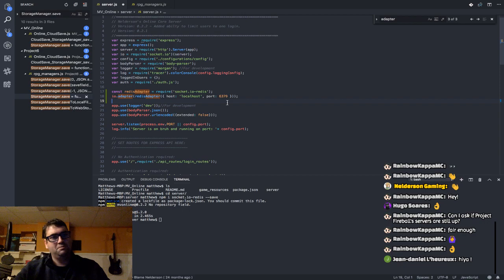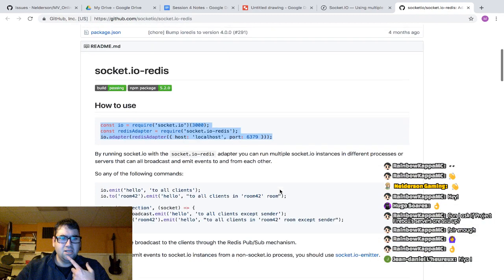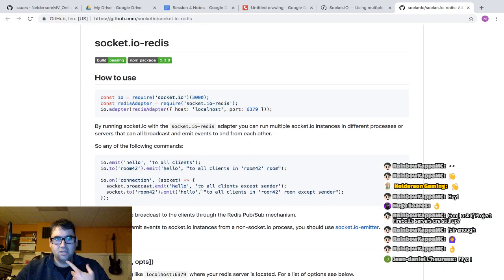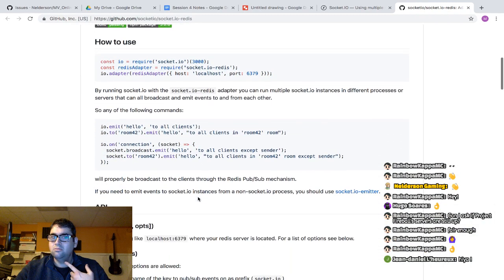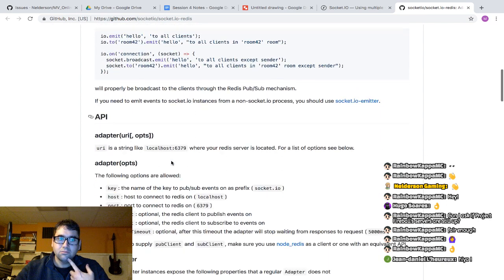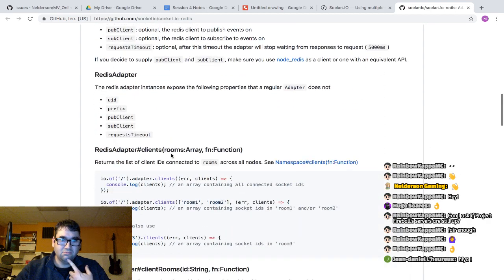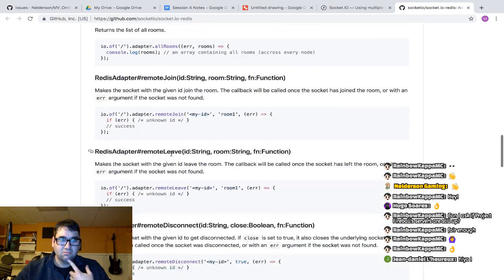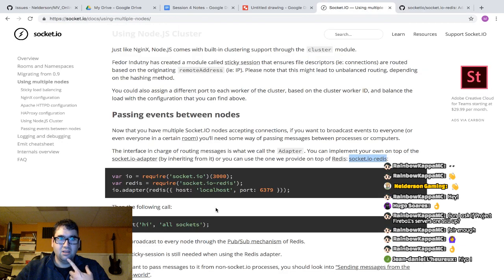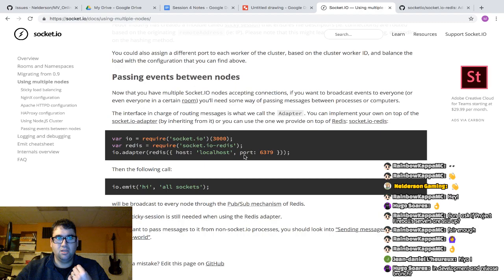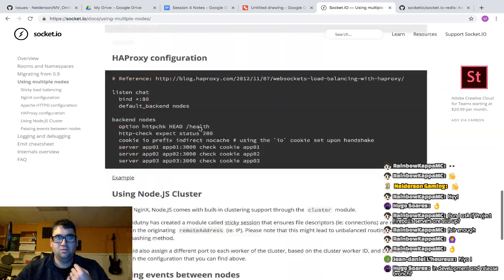Redis adapter, that. What else do we need? Is that it? I think that's it.